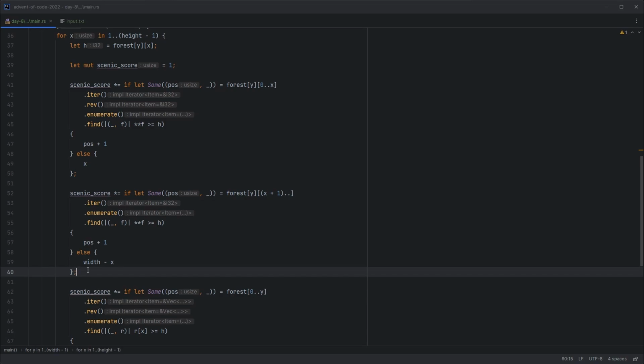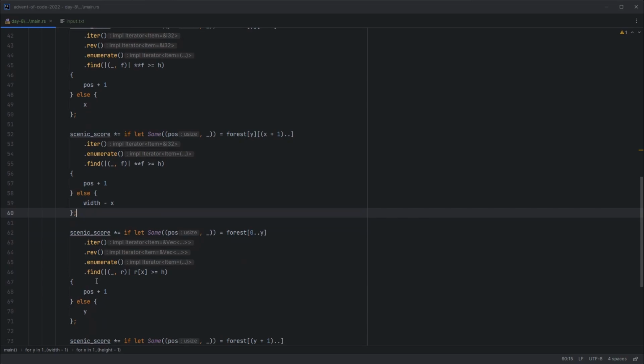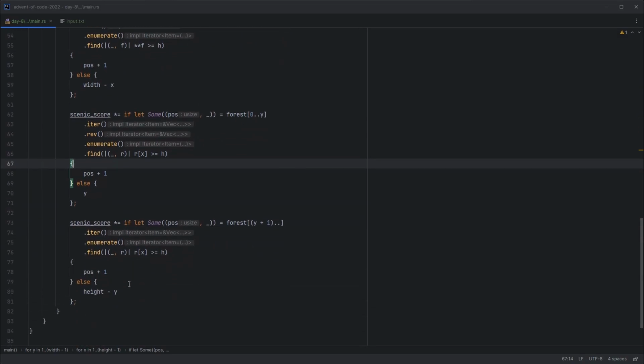And then similarly to what we did for the search for hidden trees, we select a range of rows and then index those rows with the current column position. But otherwise it's exactly the same, calculating the going up and the going down. We're just using y's instead of x's and selecting rows instead of columns initially, and that is that.